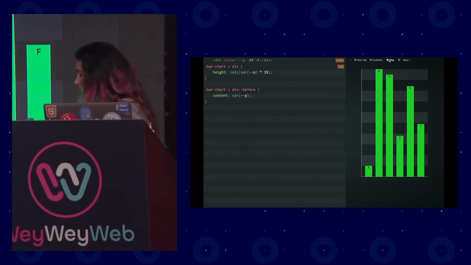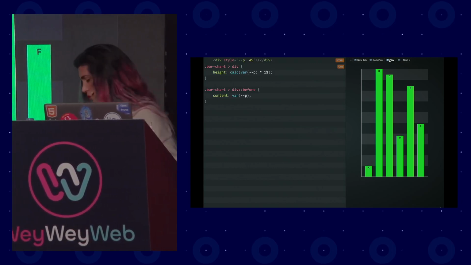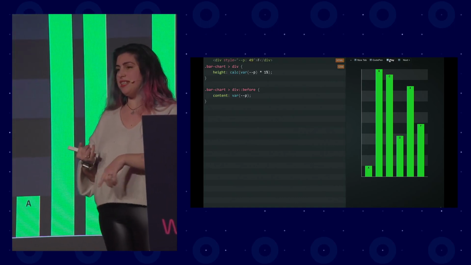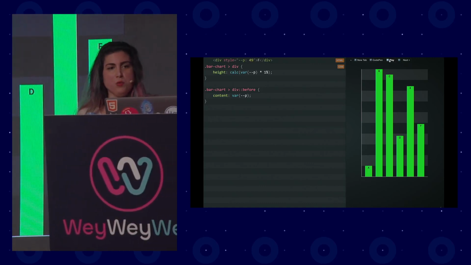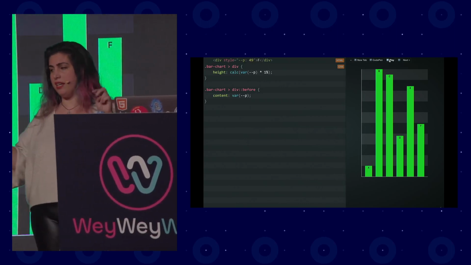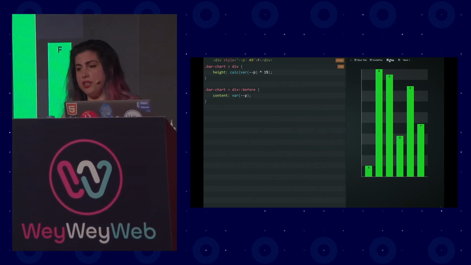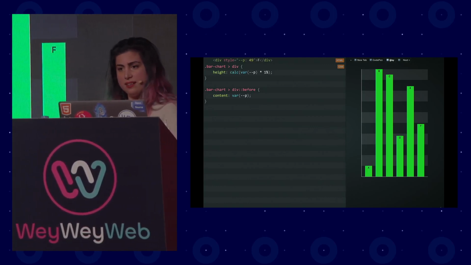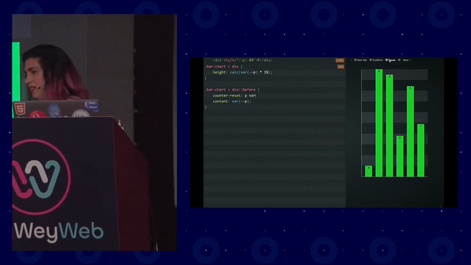I still don't have a percentage being shown on the bars. And why is that? Because if you look up the definition of content, it also doesn't support numbers. It supports images, and it supports strings. So how can we convert? We don't want to change our API so that p is specified in a string. Then we wouldn't be able to use it anywhere else. So how can we use this number that we've got and convert it to a string? So what we can do is we can use a counter.